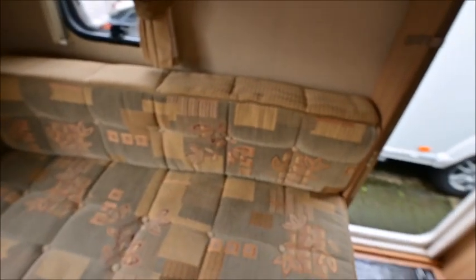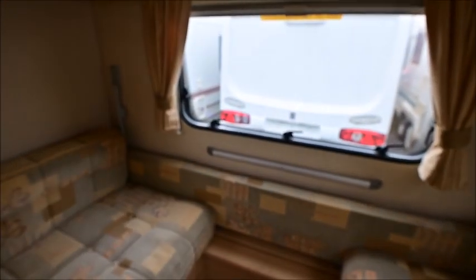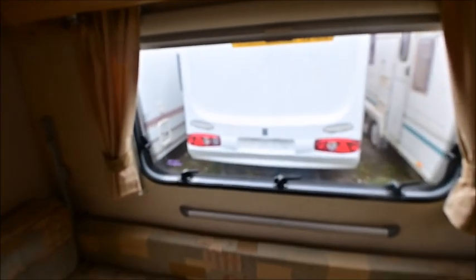This really is nice. The upholstery looks again fine. You know, 2008 we're talking about. Family van, they do get some hammer, or can do. Connectors here for a telly at the top as well, so the kids can watch it. As I say, decent sized lockers, good shelves, again spot lamps in the corners, and also obviously ceiling light. This is a really, really nice van. Now the only thing I can find, and I've been looking, I thought I've got to find some fault with this van, and the only thing I can find is a bit of this peeling here.